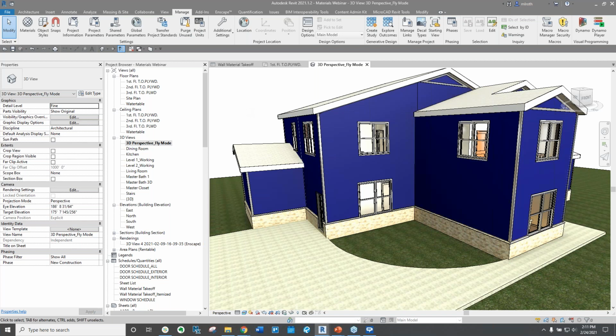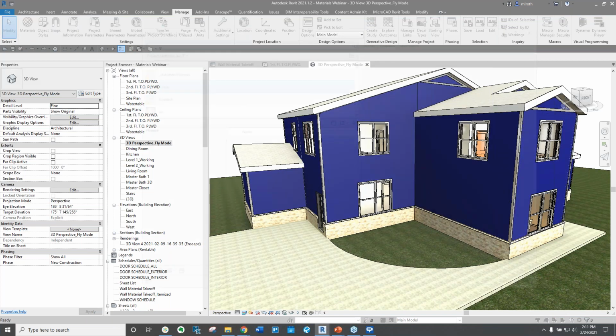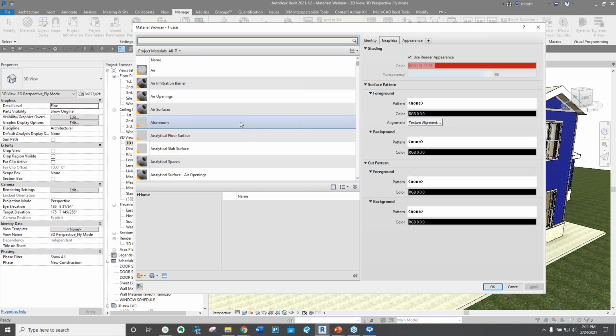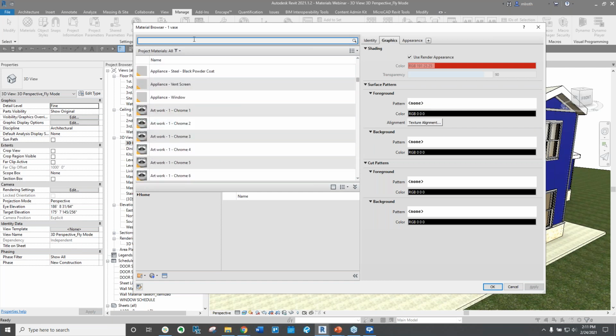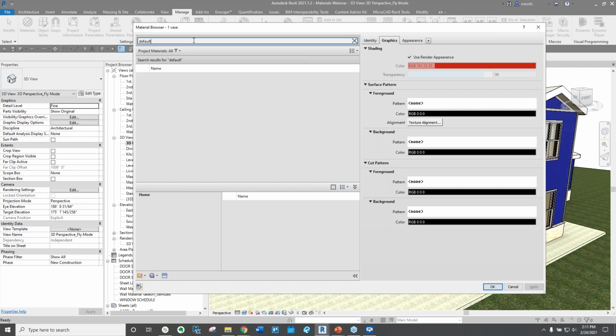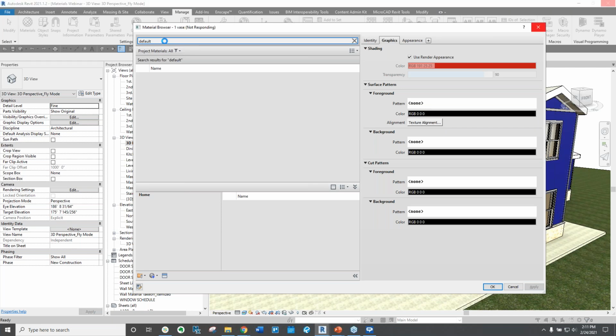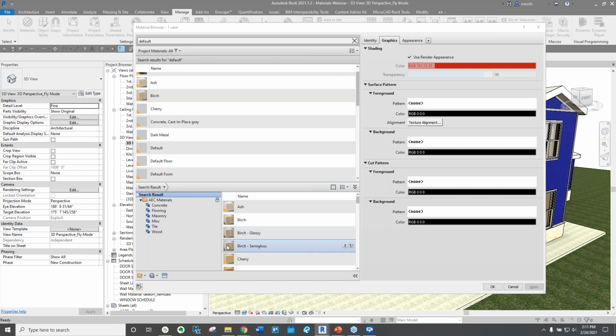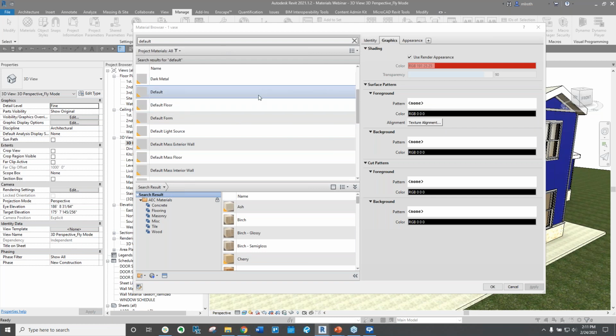So remember, we're going to go to that Manage tab, and then we're going to go to Materials. All right. So first up, I am going to drag this down just a little bit, and I'm going to go to Default. So a quick way to get to a default material is you can type up in this search bar. And mine's taking a few seconds because of everything that is running today. So as you are typing in there, it should populate accordingly anything that is already within your project materials, as well as some information that possibly might be living down here in your libraries as well. So we can see in here, there's quite a few that are related to default somehow.